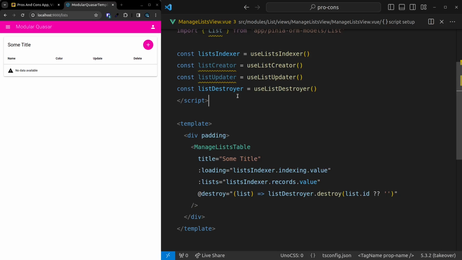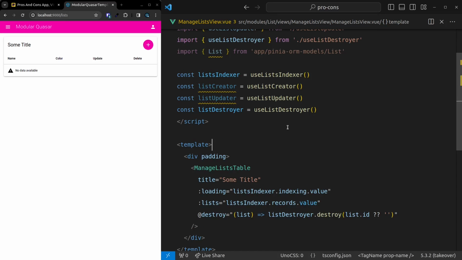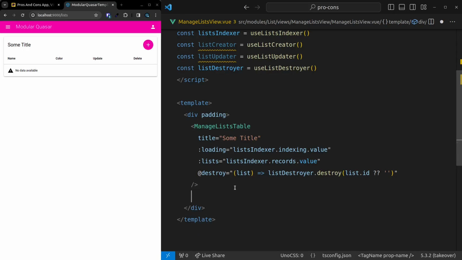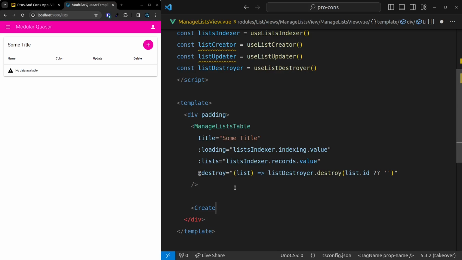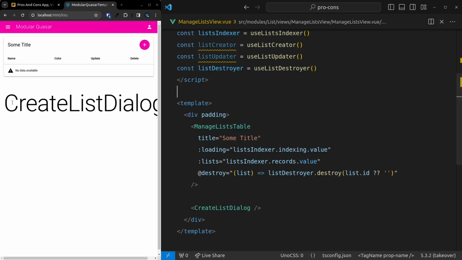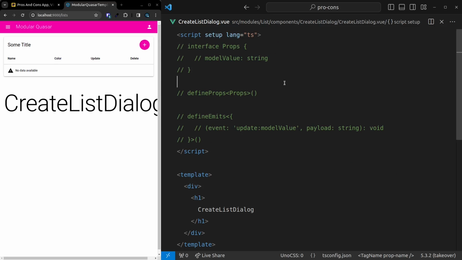Now we want to be able to create them, and we want to be able to update them. So I'm going to come down here and say list, what do we call it? We got create list dialog. So I'll import that component. At the moment, by default, when I generate these files, it's just a big wad of text. So let's control click into here. And you're about to learn some new concepts as well that you might not have learned before, which is using define model to easily keep data in sync.